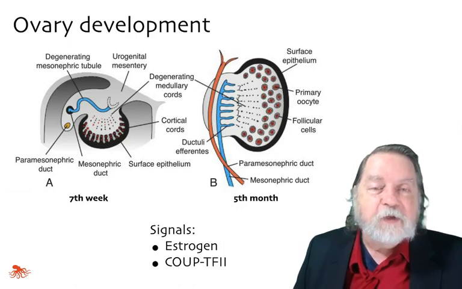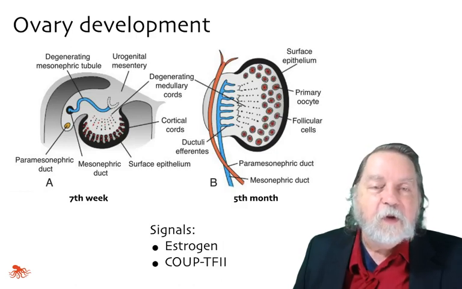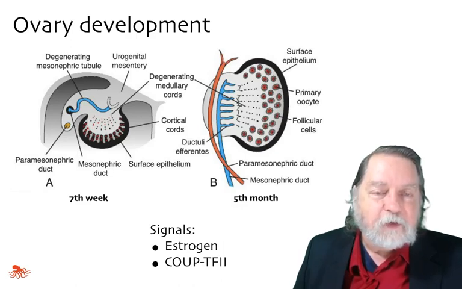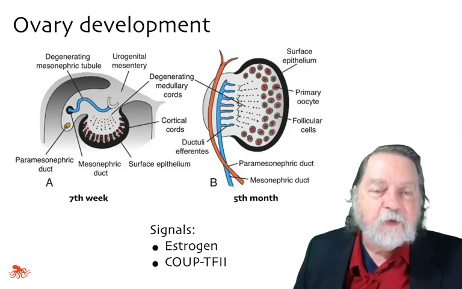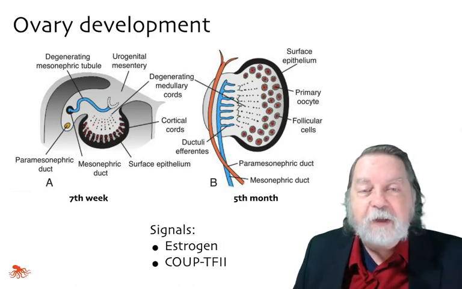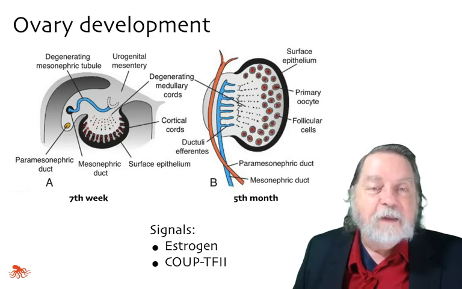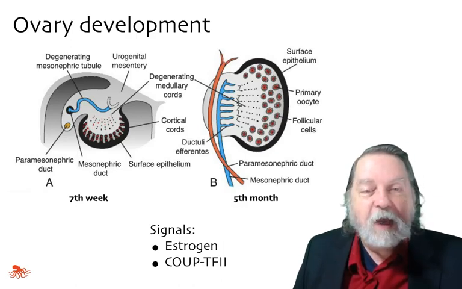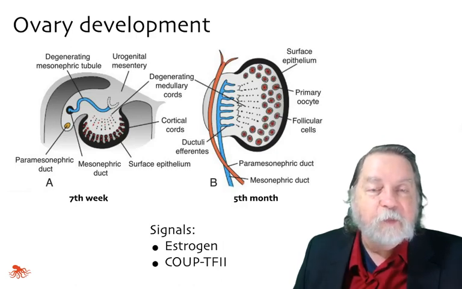And on the right, what you see is what it will eventually end up looking like in the 5th month. This is different from a testis. This is an ovary, and it contains oocytes, lots of oocytes. The oocytes are big cells. They're surrounded by follicular cells. And what's eventually going to happen to them at around puberty, this will start happening, is that one at a time, these will mature, and then they will erupt and spew the oocyte into the coelomic cavity, so the space around the gonad.